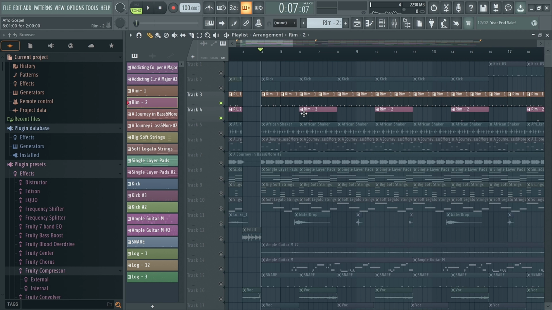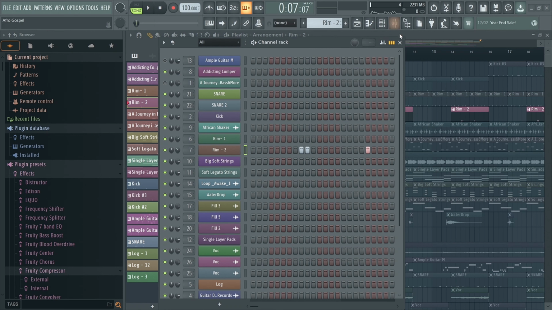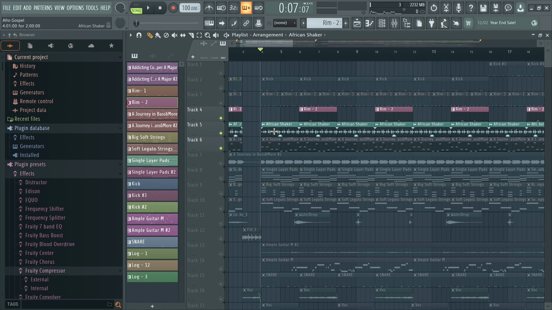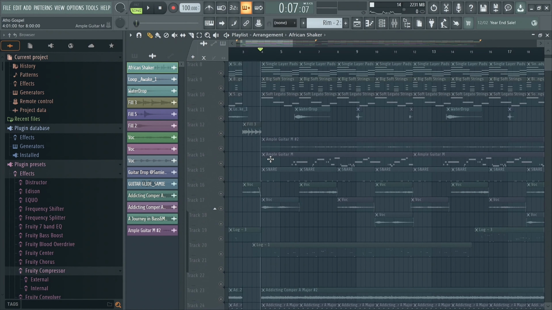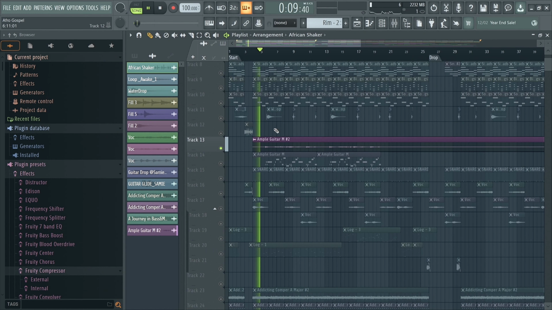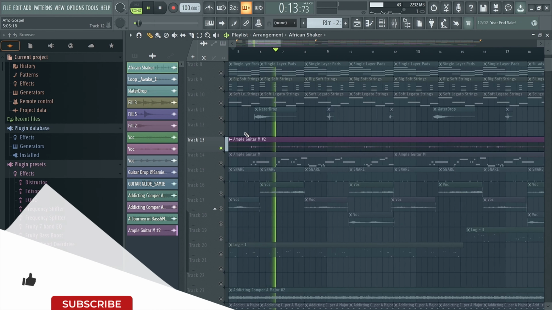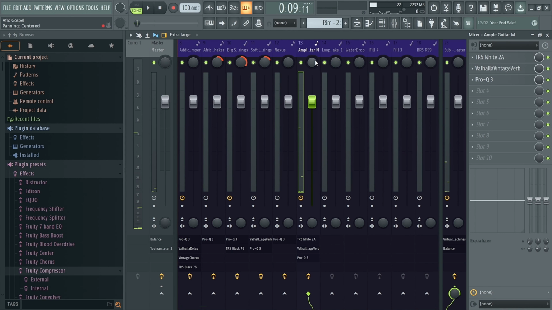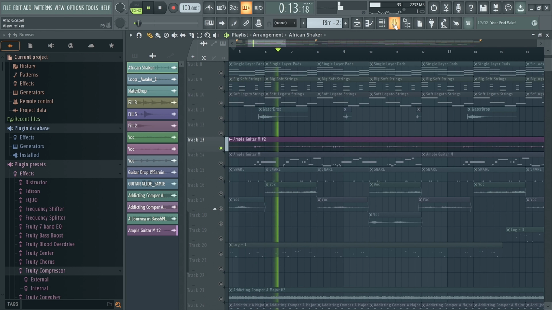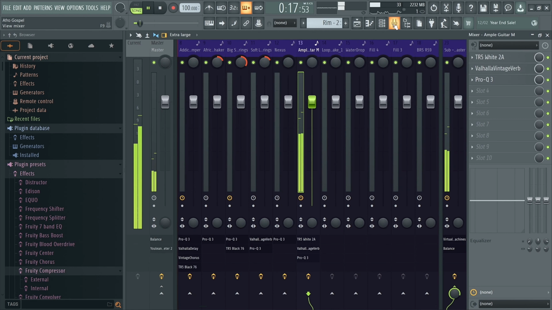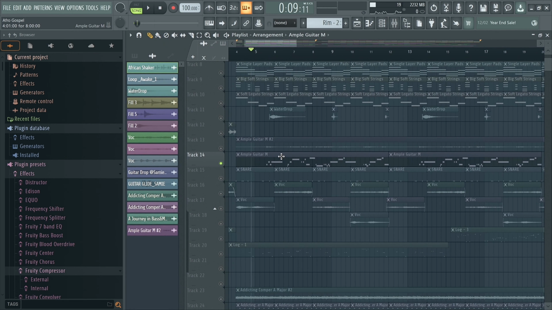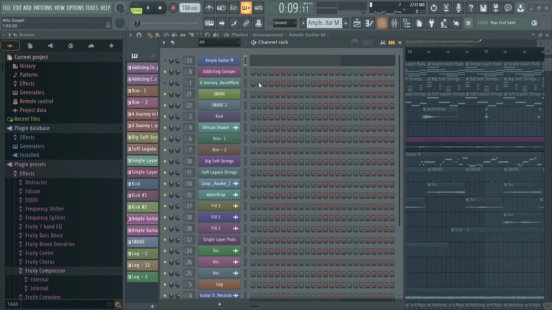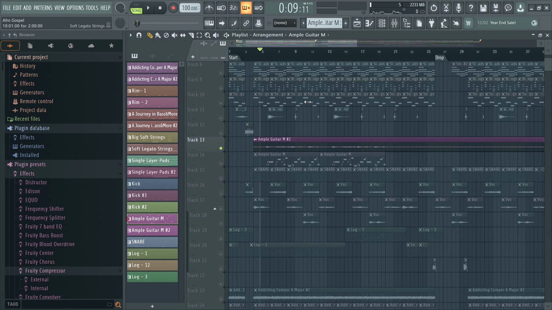And then for this one, just to complement the rims, we also have something like this. I panned it to the left. So literally, that's the idea, all right? So I just extract it, okay? This guy, I convert it to a WAV file. And then I use this guy, Ampeg Guitar. It's a very powerful plugin, all right? With a little touch, you should have something awesome.